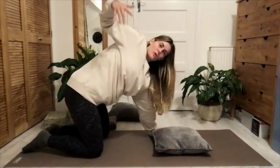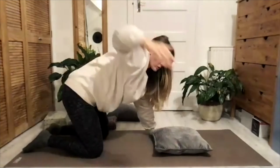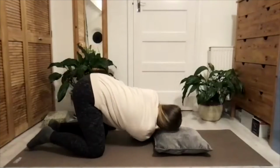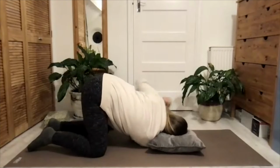So as you inhale, open out through your right arm, really twist. Exhale, so thread the right arm underneath your left arm, twist and turn all the way to the left side, just placing the blanket if you need it there.